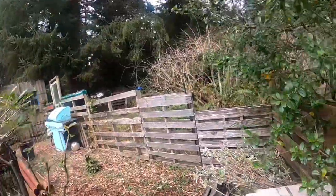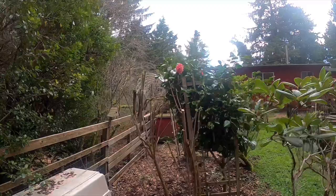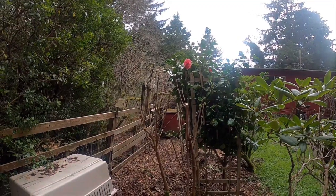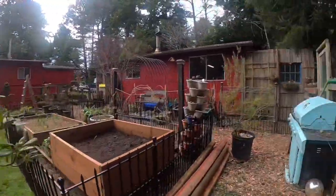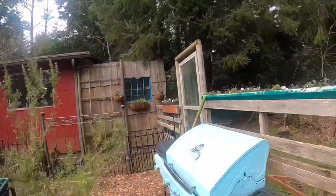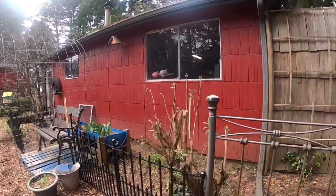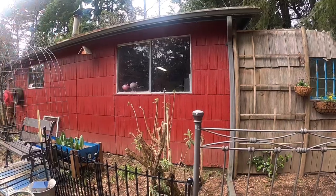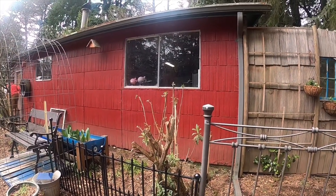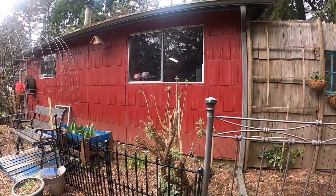It was around 12 feet tall, and now it's around 5.5 to 6 foot tall. So I cut about half off. And over here, this one was completely covering that window, and now it's about 4 foot tall or so. It's all ready for spring.